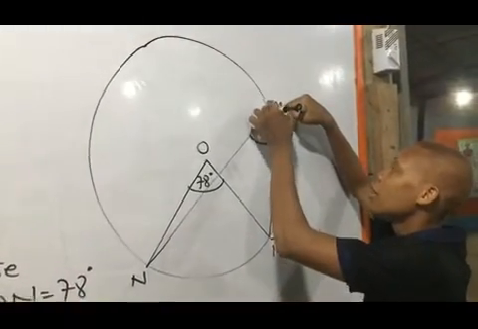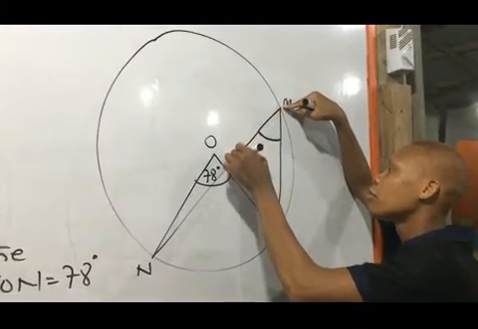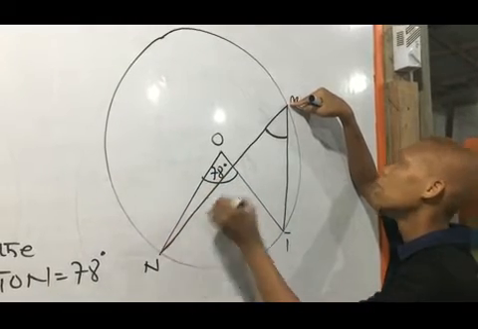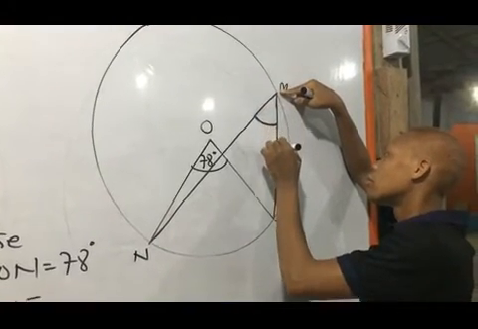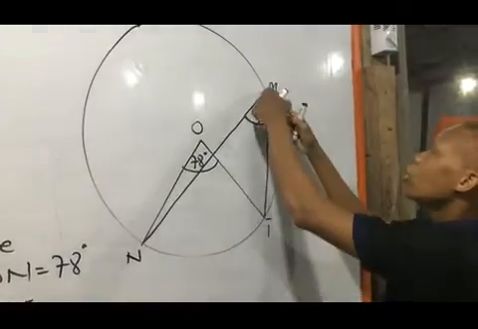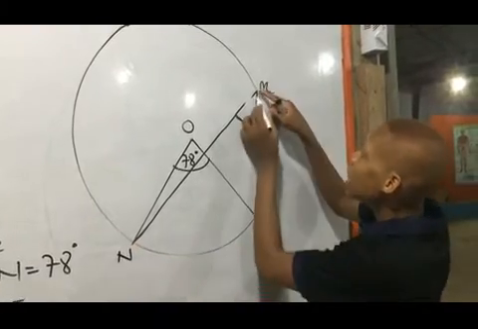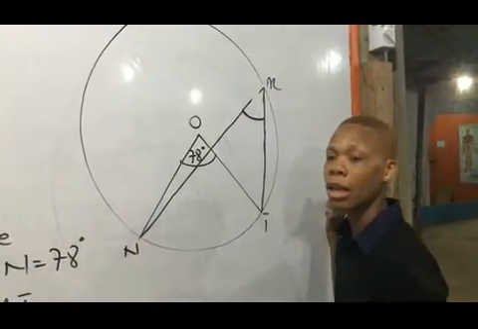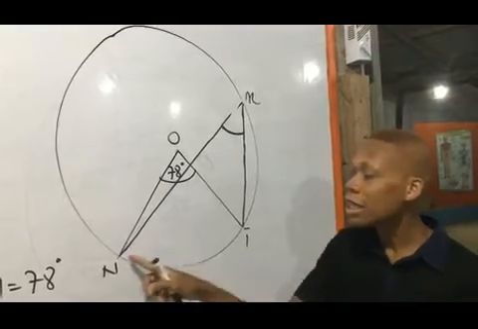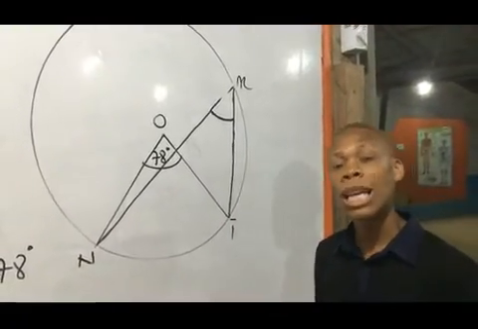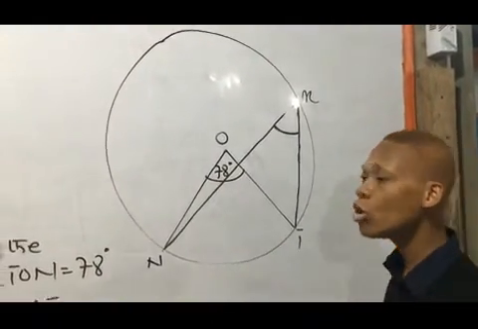Now two lines create angle M, this line and this line. So I will follow them. It is this line and then this line. Okay, so these two lines, this one and this one, they create the angle M. You realize that this line here has a connection with the point N, and this line here has a connection with the point T. But you realize that the chord is not in the diagram. So in this case, you have to introduce the chord into the diagram. You have to bring the chord. So I will introduce my chord into the diagram.